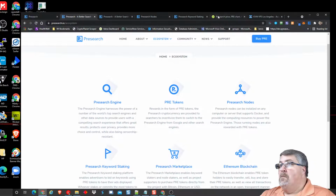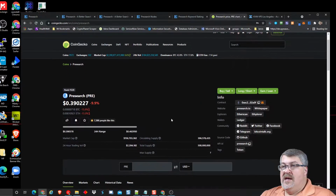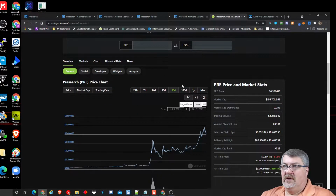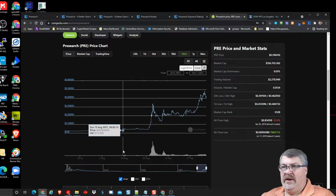At the moment, the value of that token is about 39 cents. It was up to almost 46 cents yesterday. Right now it's doing some correction and going through support and some other good stuff. But if you look over the last 90 days, well, let's just look at the last 180 days on this token. Let me jump over there. I don't know why that's not refreshing. But if you look, here's where the project was kind of in the testing zone. A lot of people were playing with it to get started.